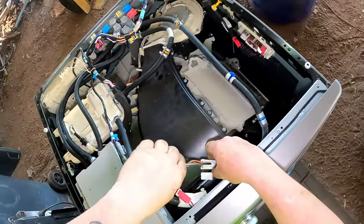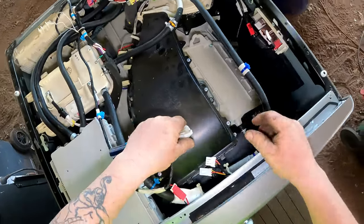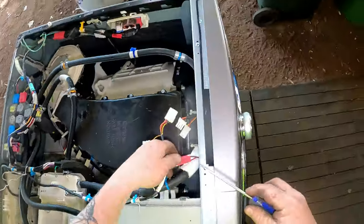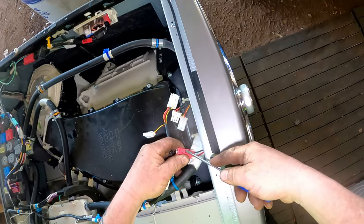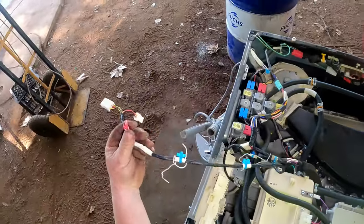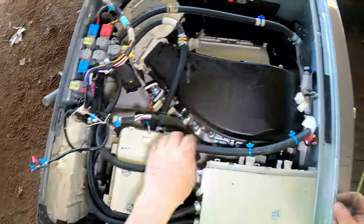I haven't got all the proper tools, so I'm just using what I got. That's the thing, you know. If you haven't got the tools, just use what you got. Might take longer, but just take care with what you do. There we go, that wire's out of the road. That one is out of the road for sure.